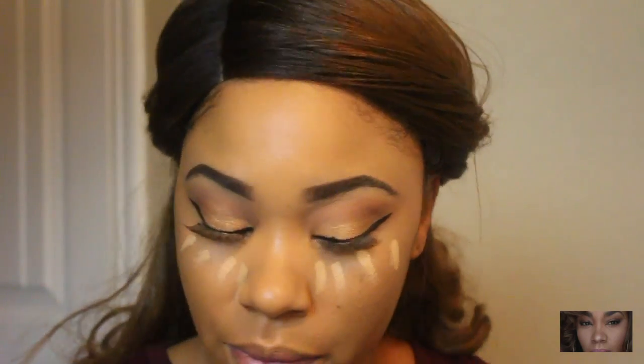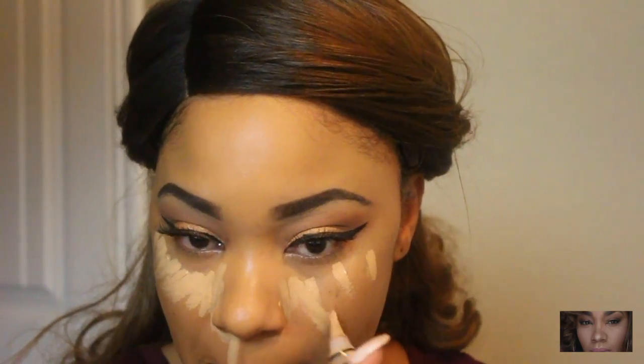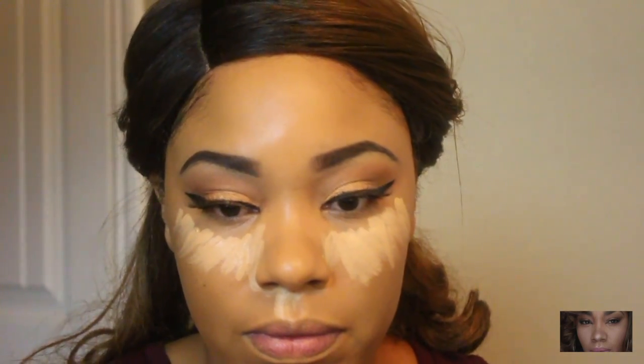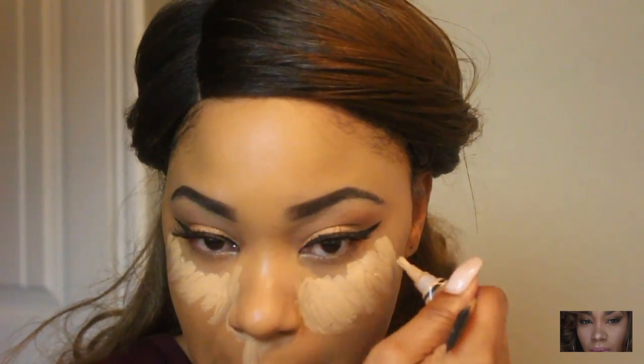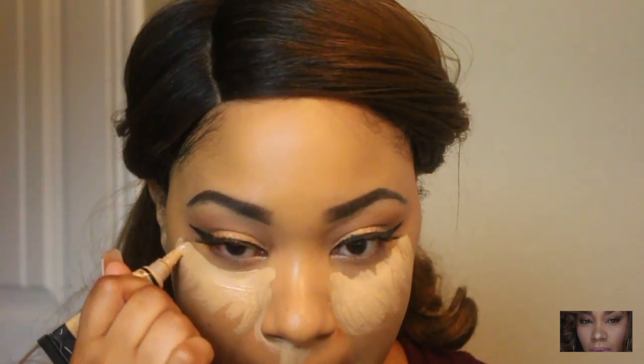So now we're going to jump right into highlight. I'm using the LA Girl Pro Concealer to highlight, and I always start on the outer part of my face and inward, because wherever you place the product first is where the most product is going to be applied. And I found when I do that, I can limit creasing under my eye when I don't put a lot of product right there in the under part of my eye, and I just start outward and blend it in. So I do like to go ahead and do it under my eyes. I do my cupid's bow, the bridge of my nose, as well as my forehead and my chin.